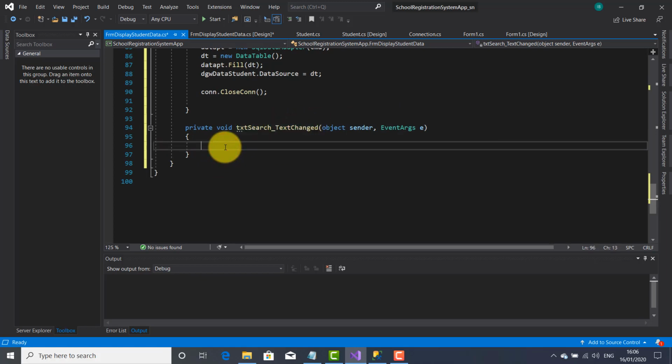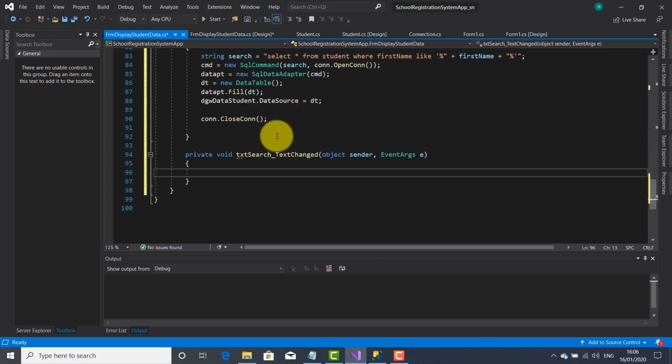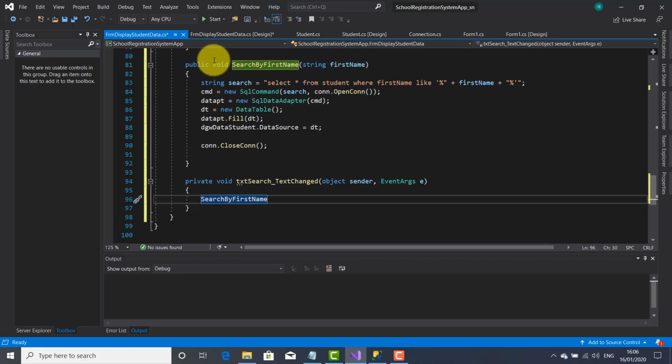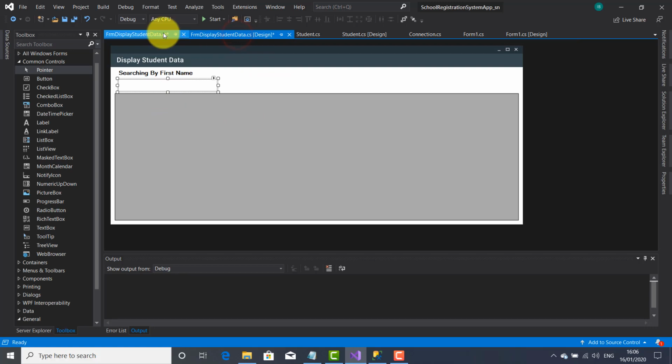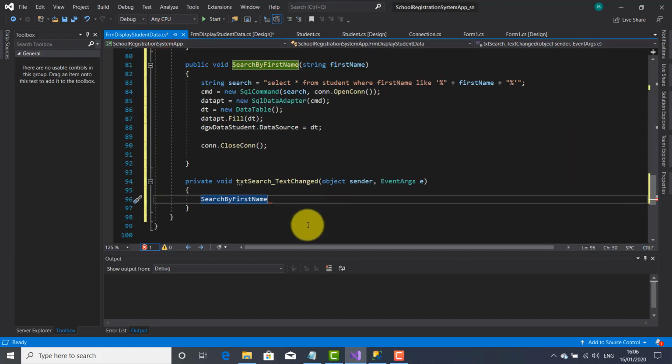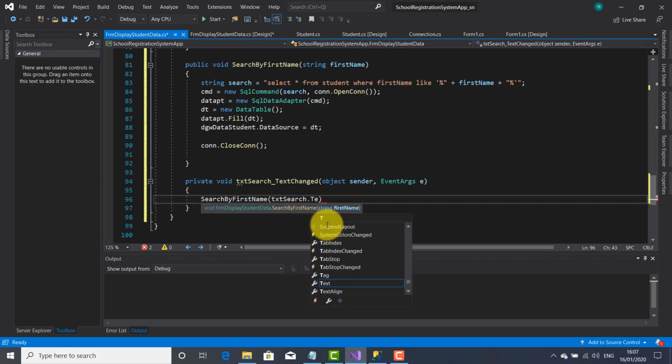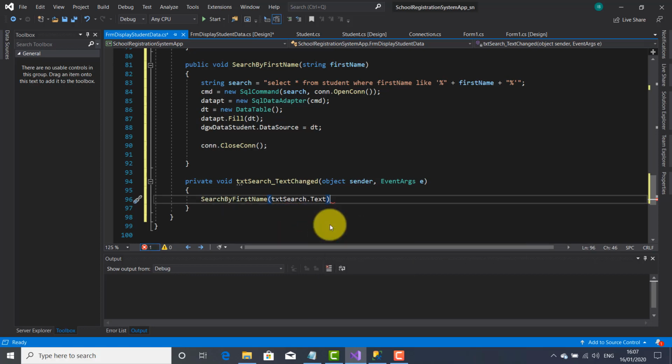Here inside this method I'm going to use the method which will be looking for the first name typed inside this text box. Parentheses. Inside the parentheses I'm going to use the name of the text box, txtSearch, and this property Text. Semicolon.